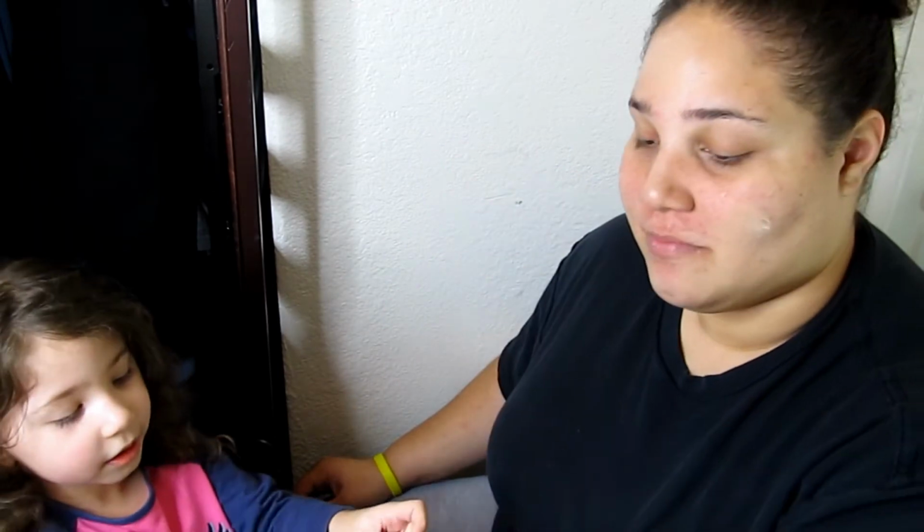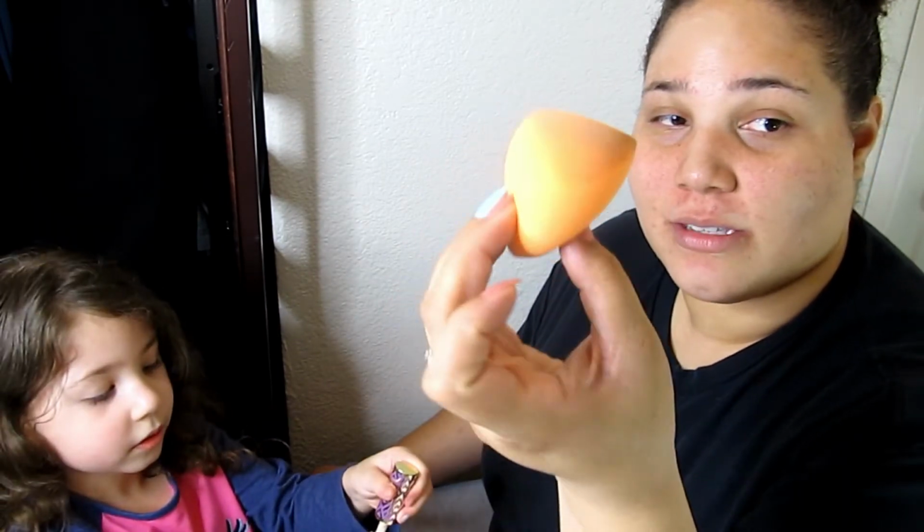I put it back. Show them right there. Say, I'm using the Tarte Amazonian Clay Concealer. And she's using the Shop Miss A sponge, and she is using a Real Techniques sponge to blend out my foundation and concealer.